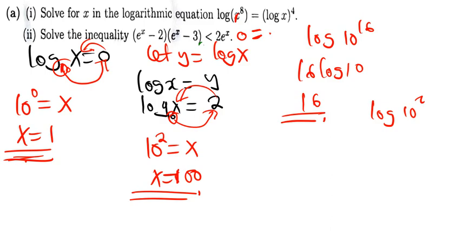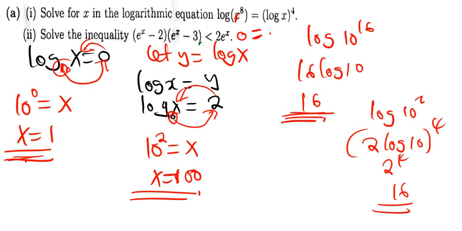So you do this. This is going to be log base, so you shift this to be 2. Log base 2 of log 10, like that, everything raised to the power 4. So log 2 log 10 is 2. So 2 to the power 4 is 16. So I can see that I also get 16, even here 16. If I put 1, I will get 0. So that is it for the first part, unless you have questions.